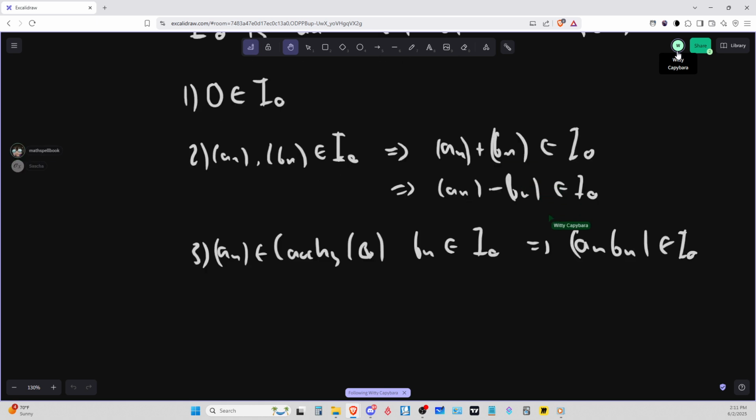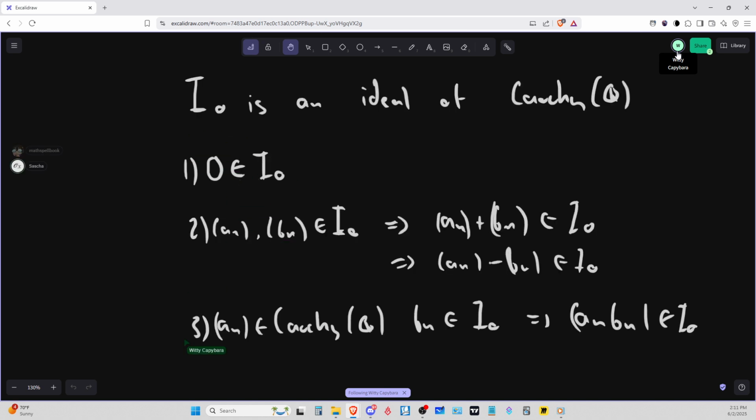So basically 0 has to be in the ideal, and the addition operations have to stay within the ideal, where AN and BN are just arbitrary elements, right? We have to make sure that the operations involving multiplication and addition fit into that ideal. For addition, if we take two things inside our ideal, the sum and subtraction are still inside the ideal. That's the definition; those are the three things we have to check whenever we want to see that something is an ideal.